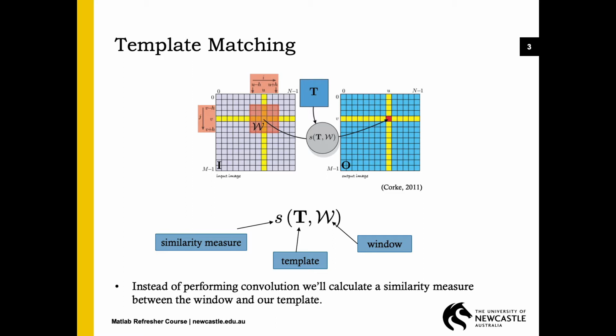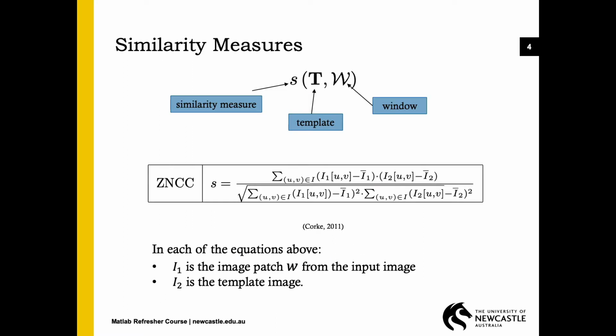A similarity measure S takes in a template and an image patch and returns a result indicating how similar the image is to the template at that location. The one that we'll be using in this tutorial is called Zero Offset Normalized Cross Correlation. It is invariant to shifting and scaling the image intensity, so this will ensure that when we're finding Wally, we don't accidentally miss out on finding him because the template we have of Wally is slightly duller or brighter than the image of Wally in the crowd.